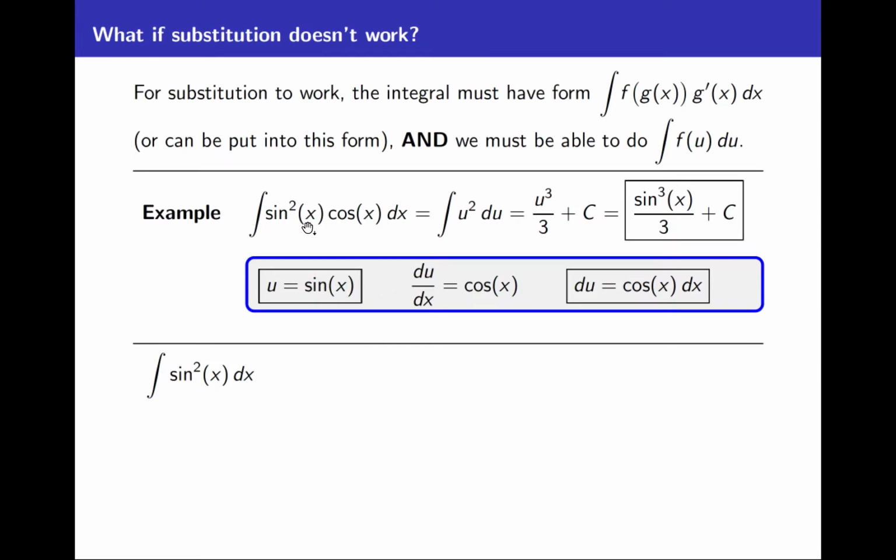But imagine you had a slightly different integral. The same thing except that it doesn't have the cosine of x. Here, the integral is the integral of sine squared x dx. Now looking at that, if you made a substitution u equals sine of x as you did up here, then du would be cosine x dx, but you don't have a cosine x dx. All you have is a dx here. So you don't have a match. So substitution fails in this case. And you could try other things and you'd be hard pressed to find this integral, most likely.